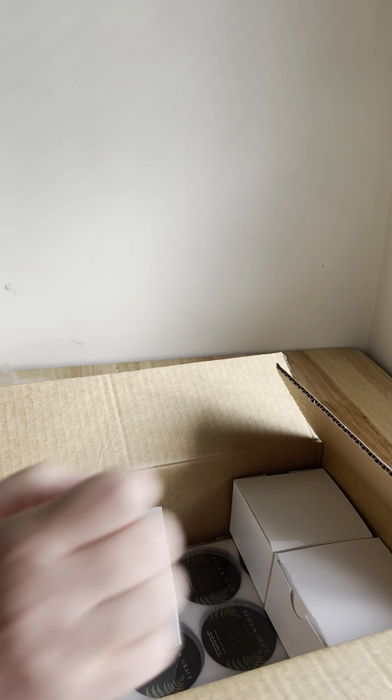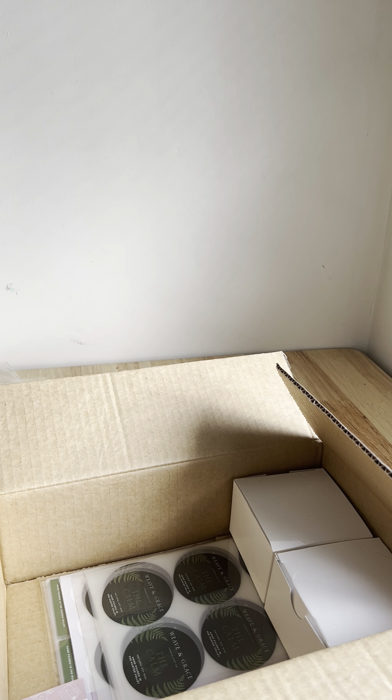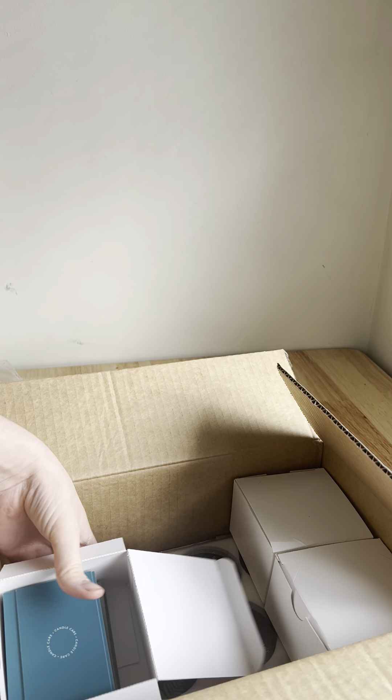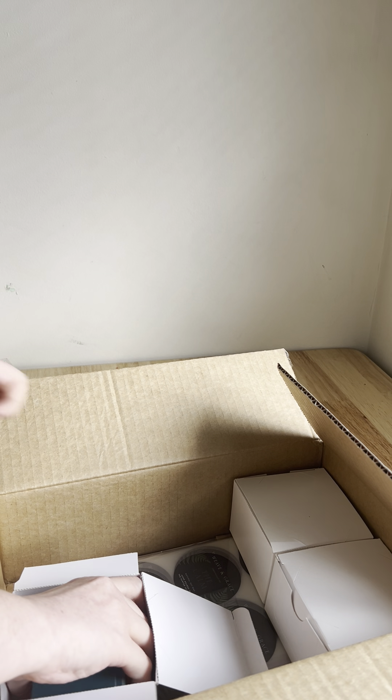Back in 2023 I did a rebrand with these guys where they designed my logo and a bunch of labels — it came with a lot of print stuff. I think I did the bespoke illustration package. So I order all my labels with them; I have new product labels designed using my branding that they created for me.